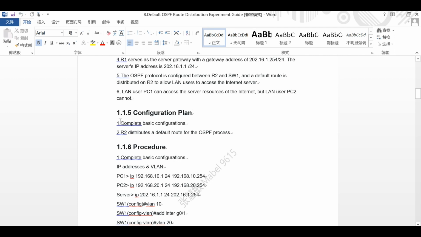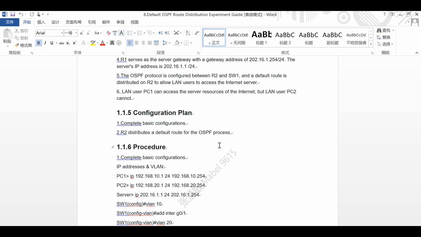First we have to do the basic configuration, like the IP addresses and creating the loopback IP address, right? After this, R2 will distribute a default route for the OSPF process. Before distributing a default route, we will enable the OSPF process and set the OSPF router ID. After this, we will advertise the segments into the OSPF process.